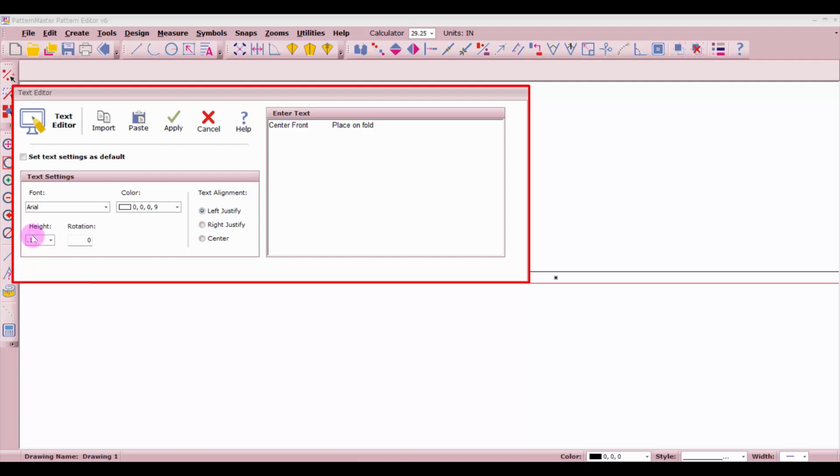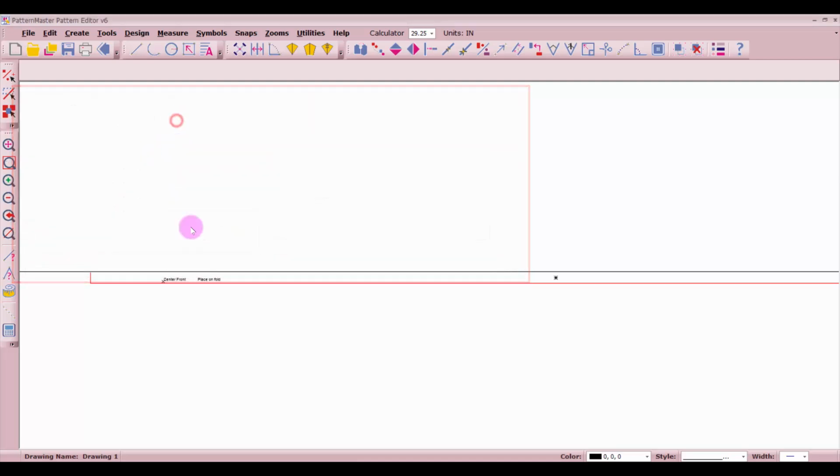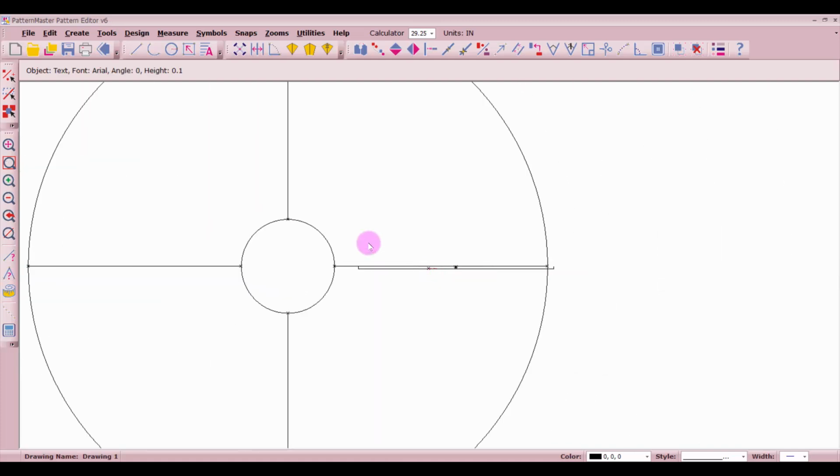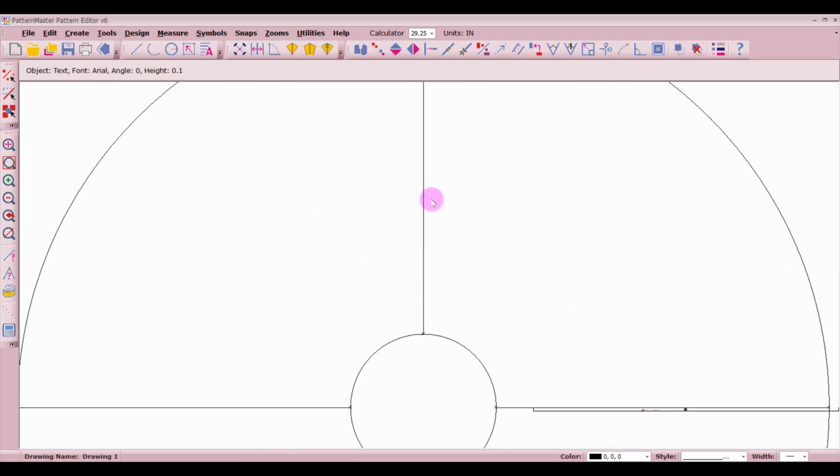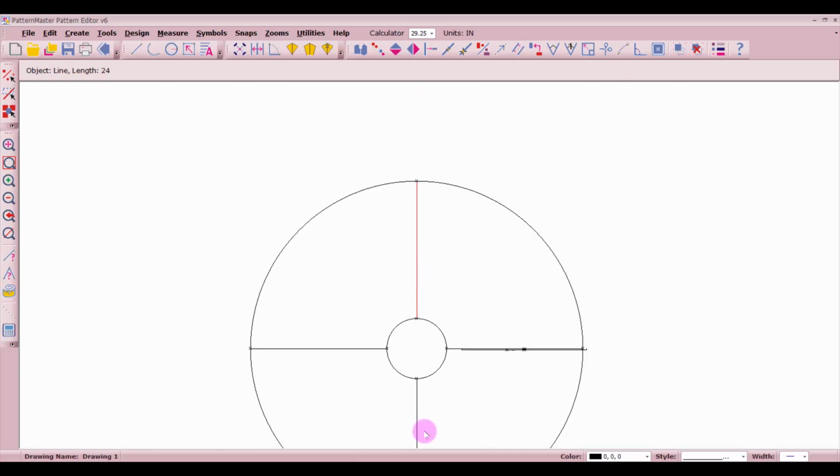Point 1. And here's the side seam, and here's the back seam.